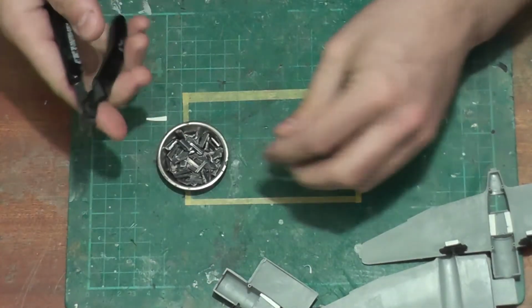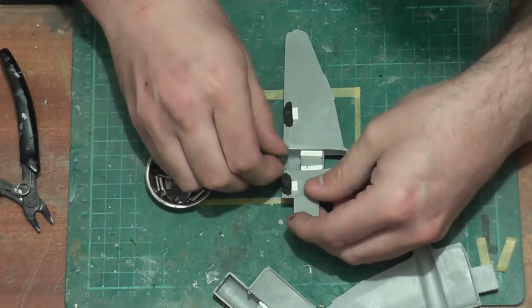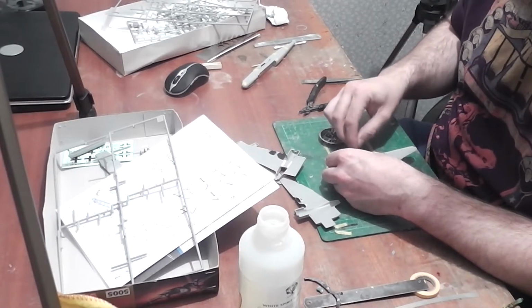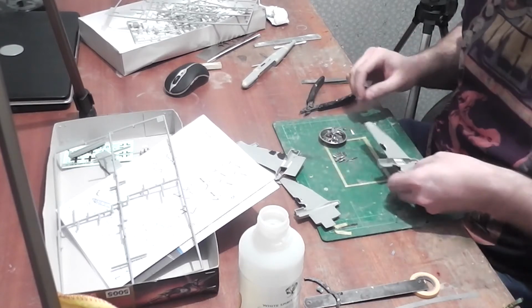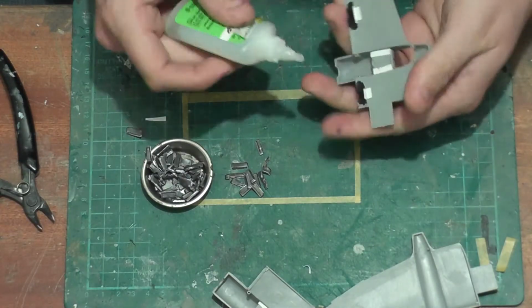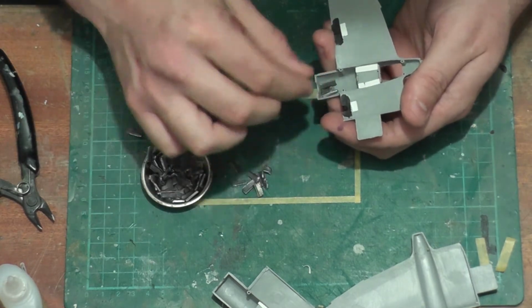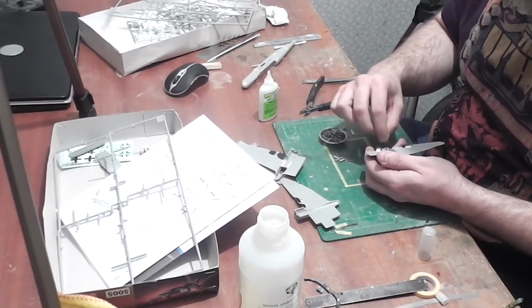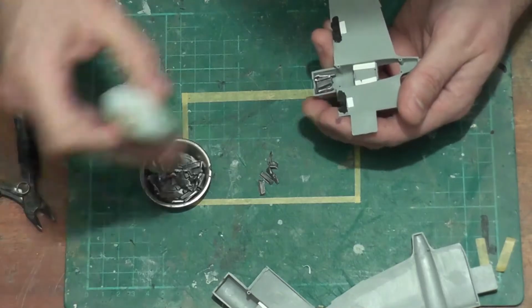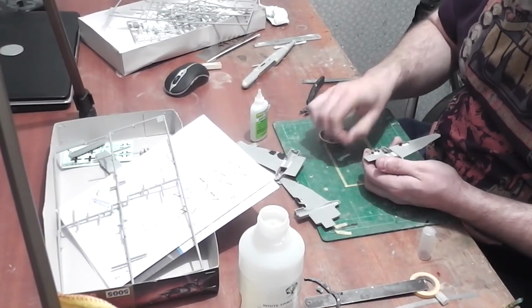I just use a pair of clippers to cut it into this kind of stuff here, which I can then add to any areas that will fit like that. So it's a case of keeping it as far forward as you can. So what I'm going to do is just tack it in place with a little bit of super glue, and then it's just dropping some of this lead in and around like so, and getting plenty of it. Like I said, you want it as far forward as you can possibly get it. I'm just using a few little dabs of super glue, more or less to tack it in place.